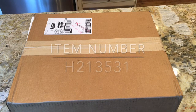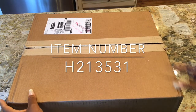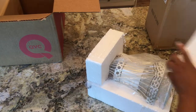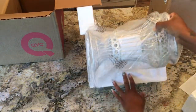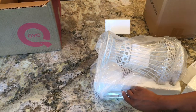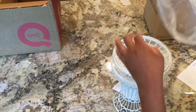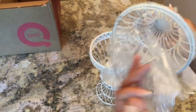I chose the cream color because I thought it would go great for my summer decor, and I was so excited that I couldn't wait to show you guys what it looks like straight out of the box. Like many things from QVC, the packaging is spectacular — didn't have to worry about it being broken or dented. Upon laying my eyes on this urn, I was shocked that it wasn't cream; it was more of a white, which I was really happy about because it's going to look great in my decor over the summer months.